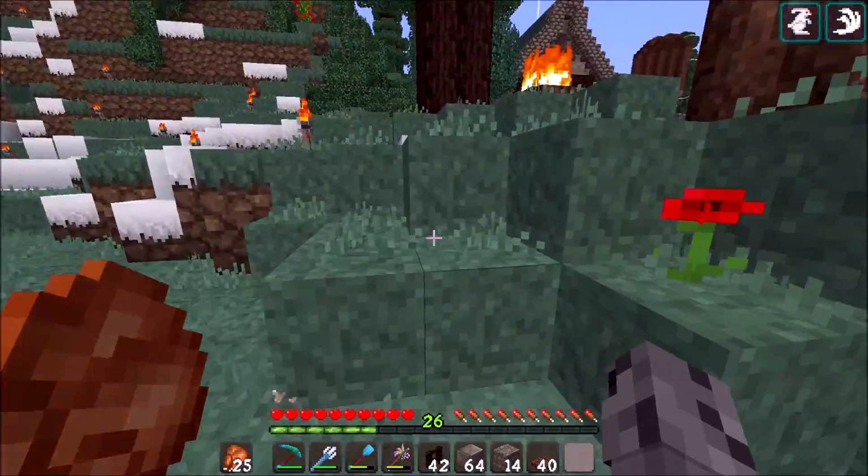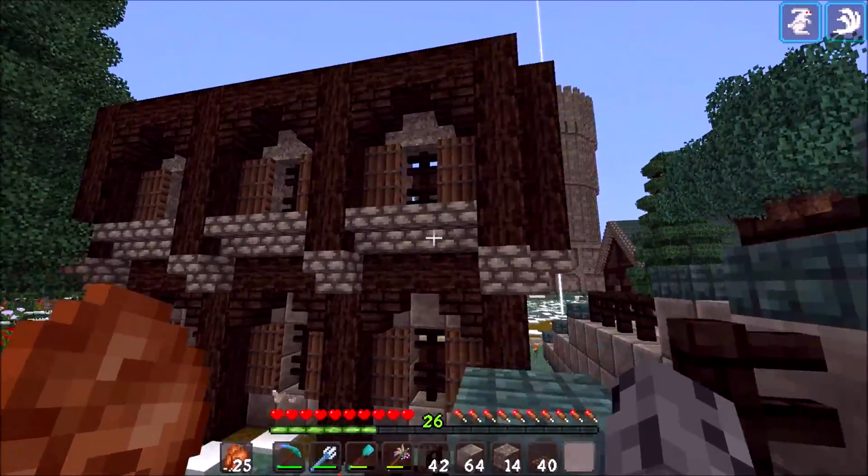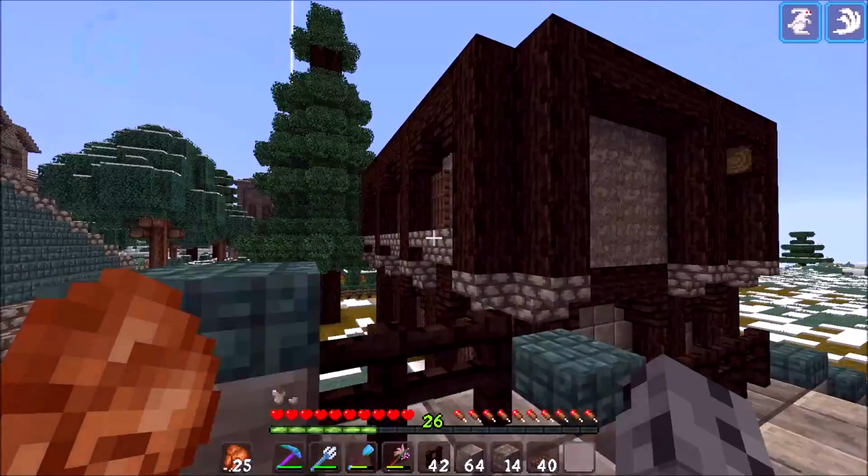And I really like that one, but now I really like this one. I really like how this looks right here. So I just need the stone buttons on top and to do the rest of these walls.